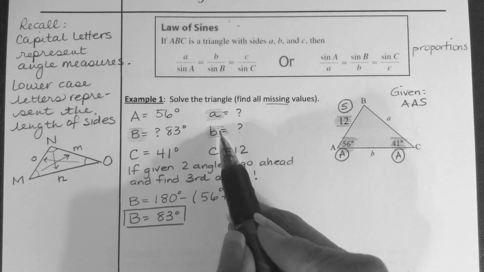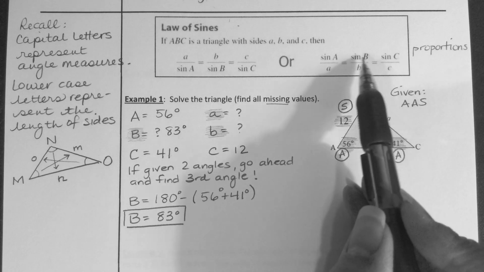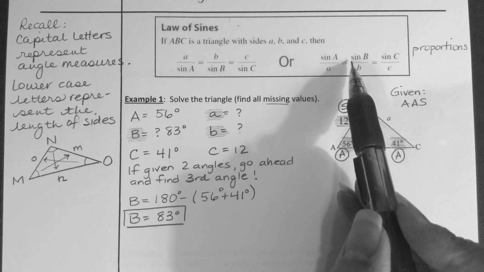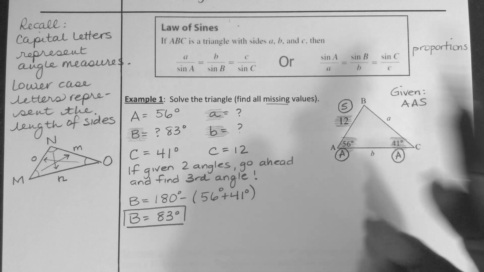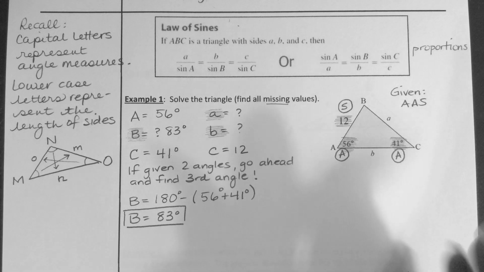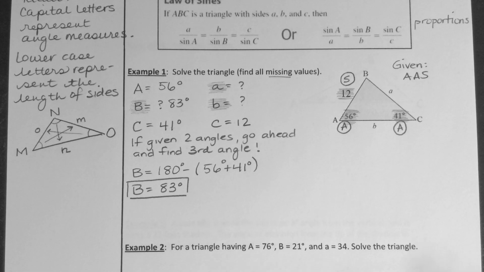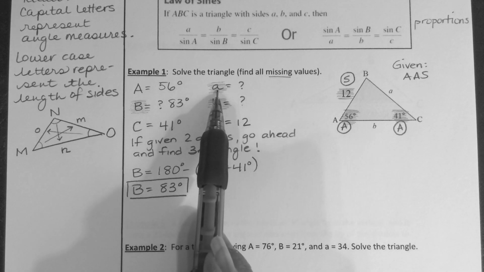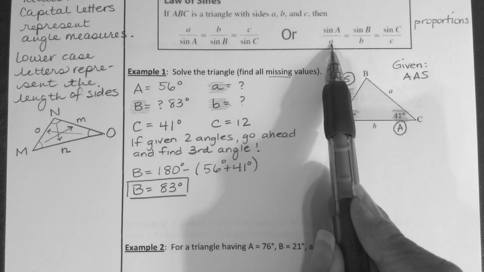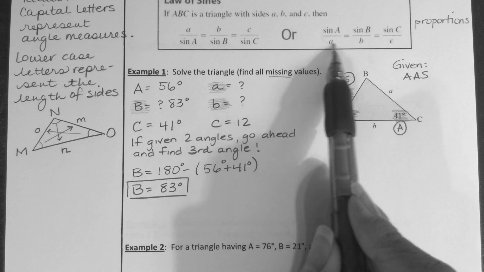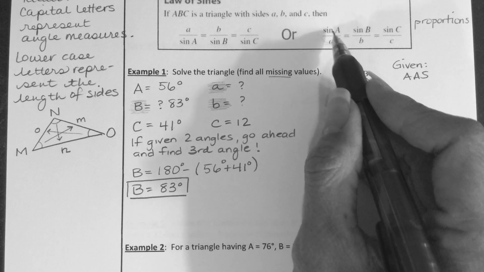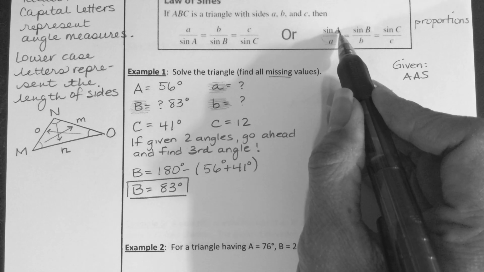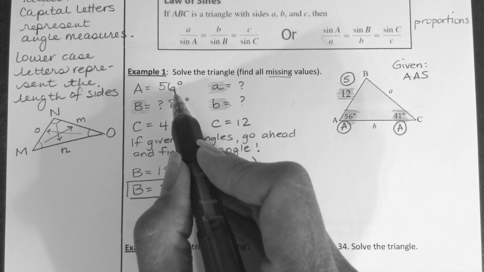Lowercase a and lowercase b do need to rely on the law of sines to work it out. You can either use the left side proportion or the right hand side proportion. I tend to use the right hand side more, but use whatever you feel comfortable with. So let's set this up. If I am looking for side a, a is in my denominator over here, so I know for a fact that I'm going to have to use this ratio. Because if I'm looking for little a, I need to write down this entire fraction. I hope I have angle A, which I do, it's 56 degrees. So I'm going to substitute.